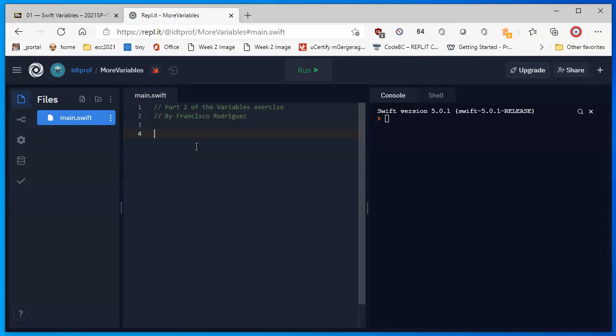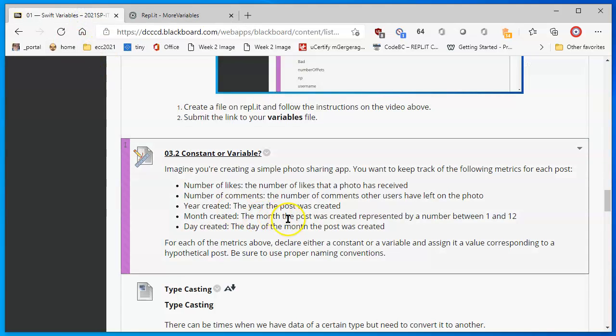Put in a couple of spaces, and to declare a variable as opposed to declaring a constant, where we use the word let, something equals something, for a variable we just need to use the word var for variable. And I'll take some examples here from the actual assignment.